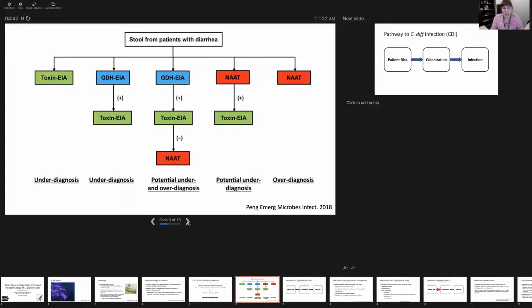Most places these days are either using only the PCR, which would possibly result in overdiagnosis, or a combination test, which may be more accurate and more likely to be what's truly going on. That being said, the 2-step tests do have pitfalls as well, which means you could miss someone who truly has disease depending on the 2-step test you have. So it's important to know what test your hospital is doing and be prepared to adjust how you are treating the patient or seeing the patient based on what you know about your test type.